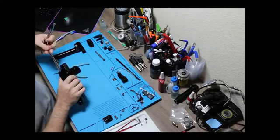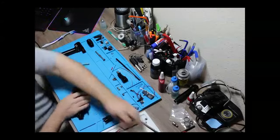Feels like everything went together correctly. What I'll do is I'll test it.